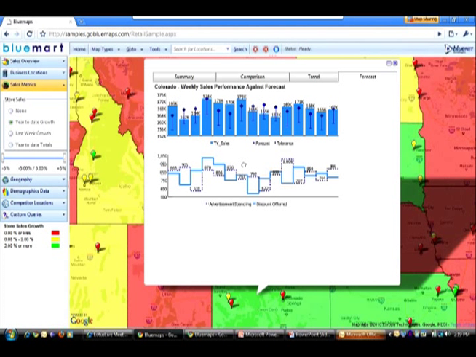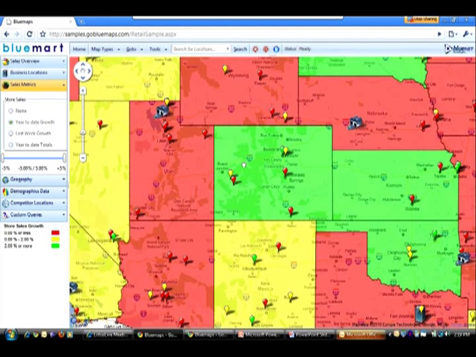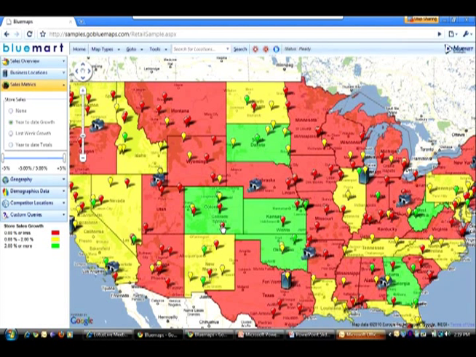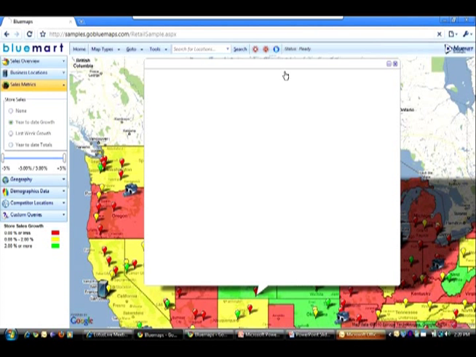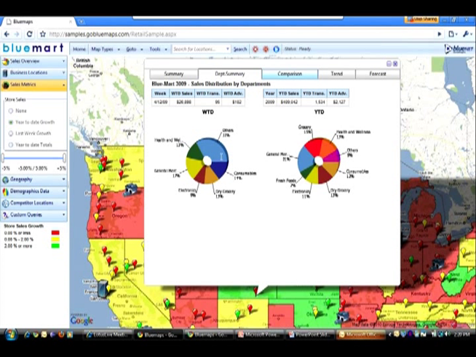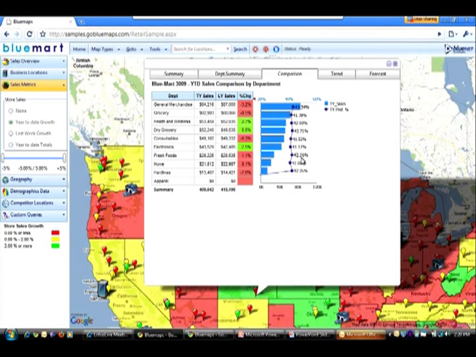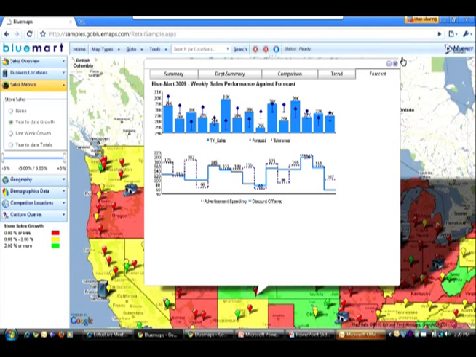Similarly, the same type of reports can be viewed for a single store. The data we have been looking at was focused on Colorado. But when I click on a store, the reports we see on the screen are for a specific store. So we have a basic sales summary, and through the plus sign we can see another summary report with a department-based division, a department-based pie chart report. We can look at the comparison, the trend, and the forecast. So all the reports we see right now are specific to that store.